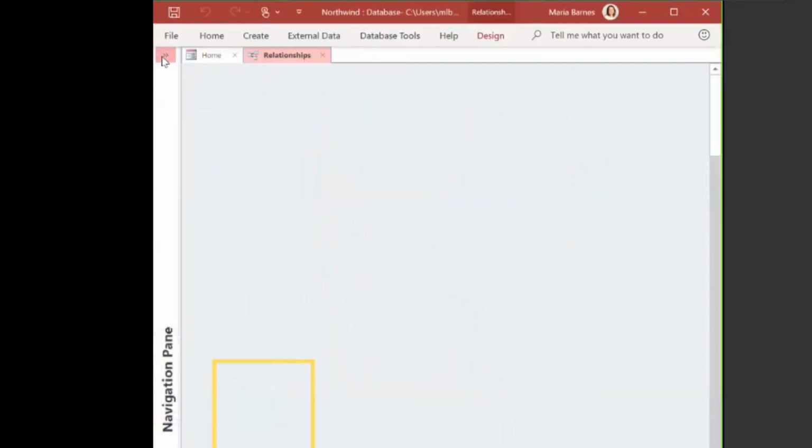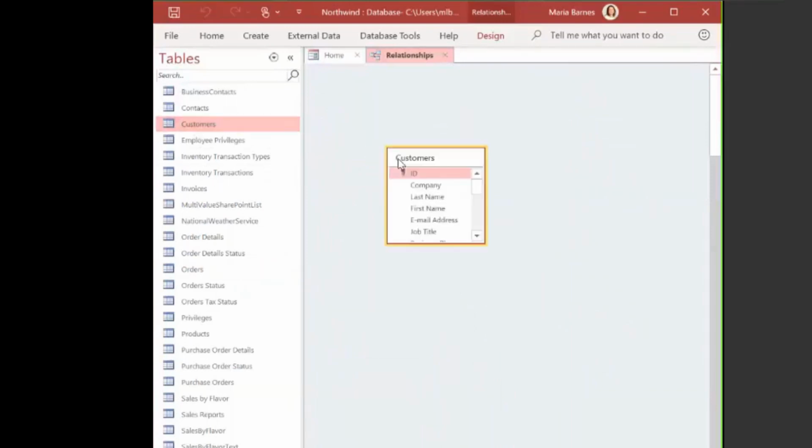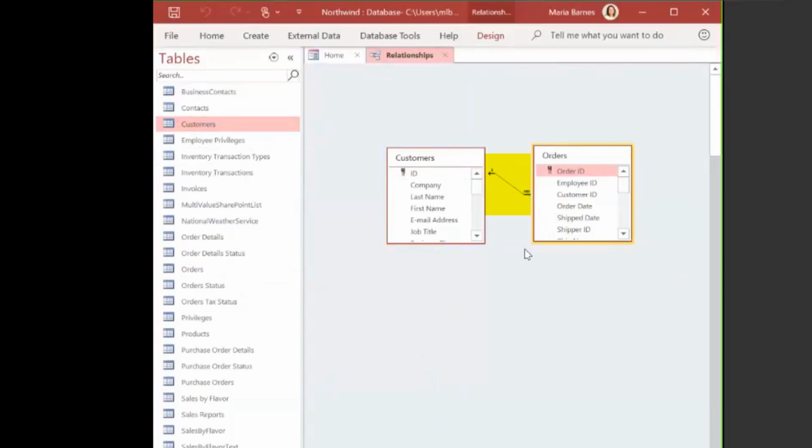Now just drag over one table, like customers. Put the customers table on there. Now just right click in the customer's header and show all the relationships. Show direct relationships. So this is actually arranged the way that I like to arrange them, with the one on the left and the many on the right. See that line between customers and orders?